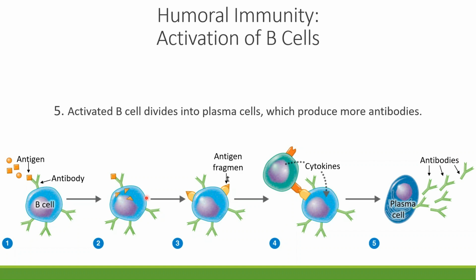And that B cell then differentiates into a plasma cell. And those plasma cells, instead of just having the antibodies on the surface, this antibody and B cell won the lottery. This is how the cell knows it needs to make a bunch of these. And so it starts releasing these antibodies and producing them on scale. Whereas the B cell, they don't do that. They just keep them on their cell surface to aid in its activation.